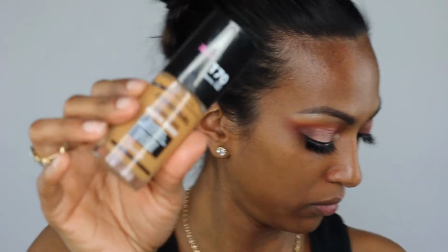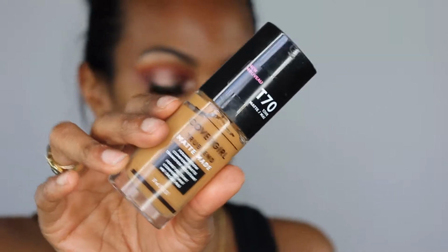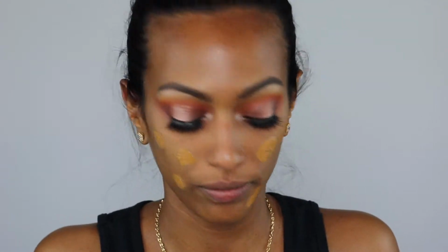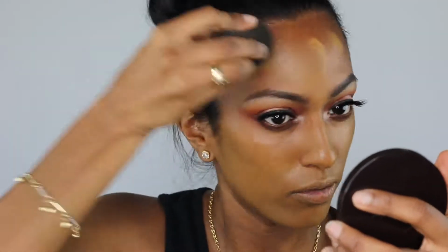Okay, popped on the lashes and all the good stuff. Now moving on to face. I'm going to go in with this CoverGirl T70 in caramel. With a beauty blender, I'm going to just place it on my face and just blend it all out. It looks kind of yellow at first, but it starts to oxidize and it kind of goes in with my red tones at the same time. I don't know if that makes sense, but you're gonna see in a few.